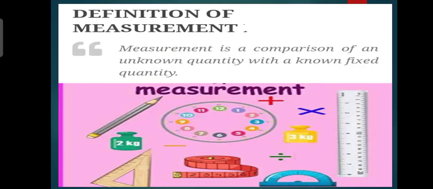Now move on. Unit 1, Measurement. In day-to-day life, we measure many things such as the weight of fruits, vegetables, food, and grains, the volume of liquid, the temperature of the body, the speed of vehicles, etc. Quantities such as mass, weight, distance, temperature, and volume are called physical quantities. A value and unit are used to express the magnitude of a physical quantity.